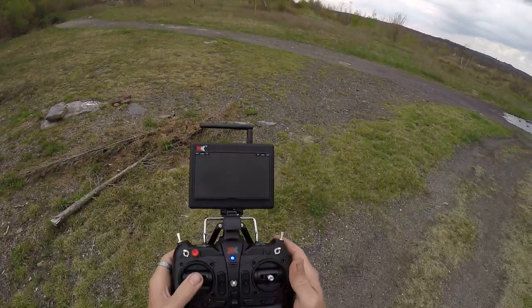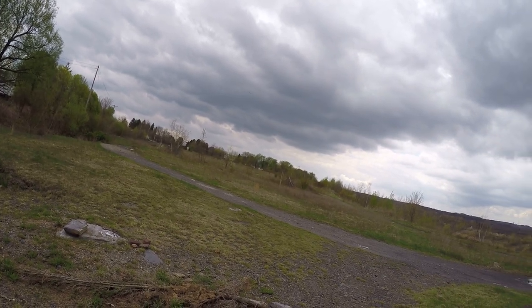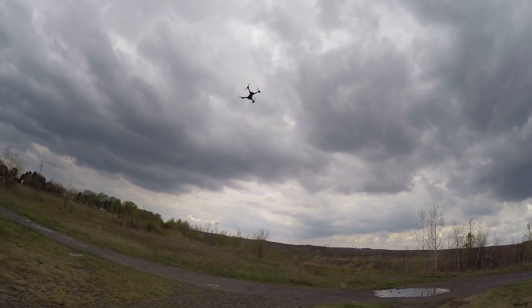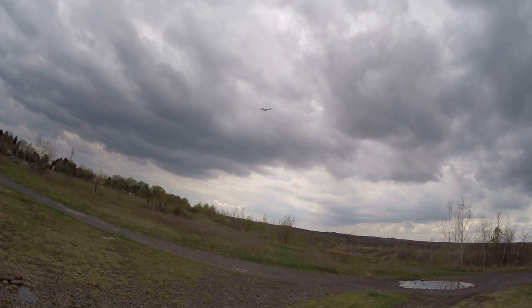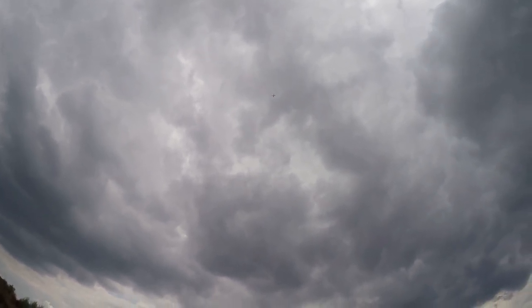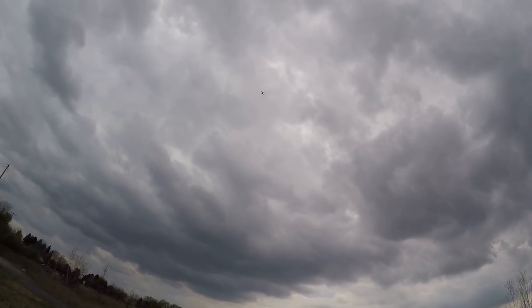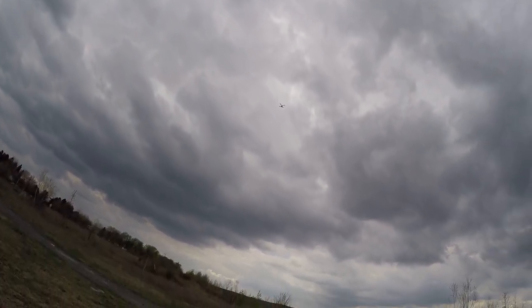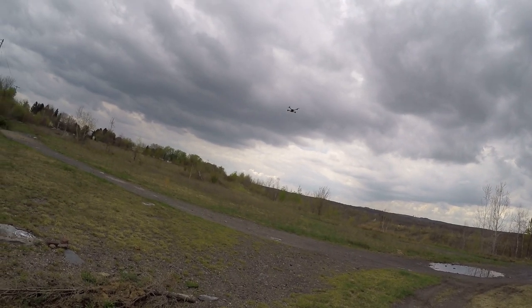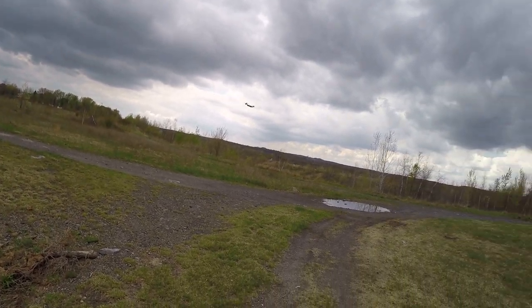And right now, I think we are in the first speed setting. Let's go ahead and crank it up to the second speed setting. And again, you could change these rates higher to 100% if you wanted to. Let's do a quick punch up. Let's see. It's a little punch up for you guys. Just like the jumper, you could go up to, I think, 125% on the jumper. And I think these XK drones, you can bind to the jumper. Don't quote me on that, but I'm pretty sure you can.